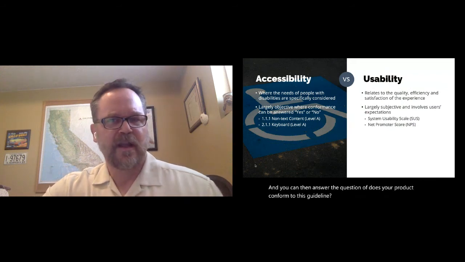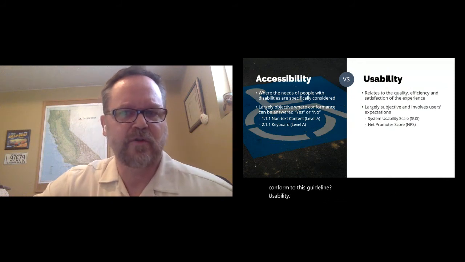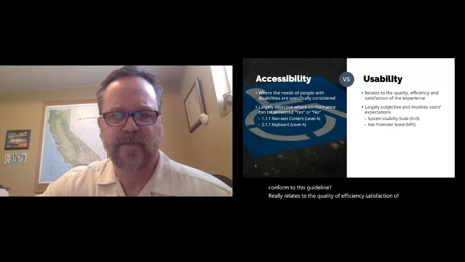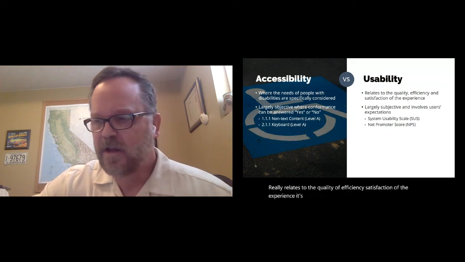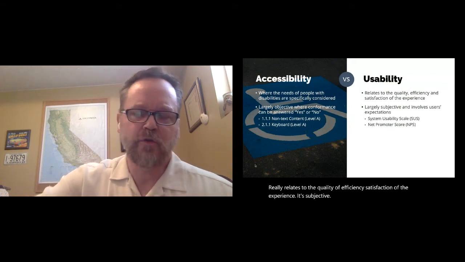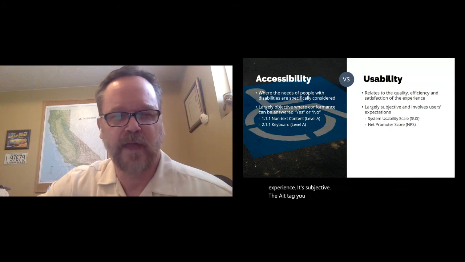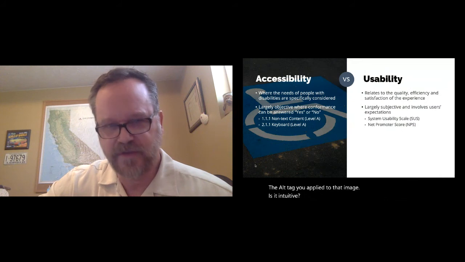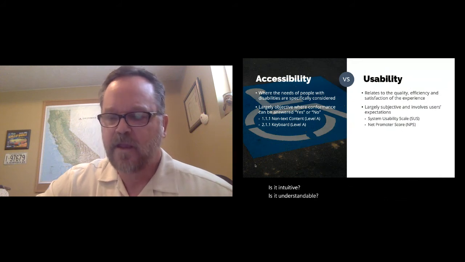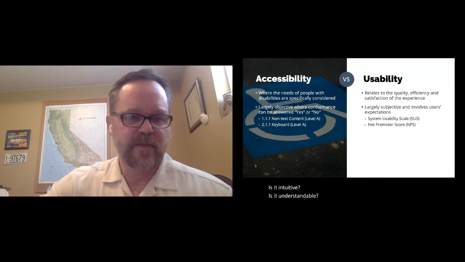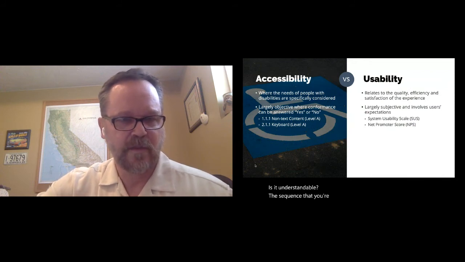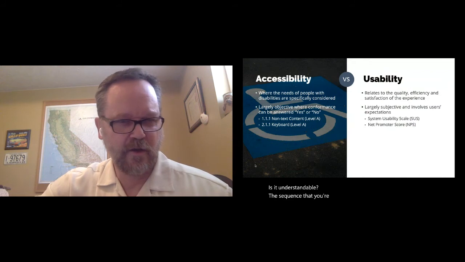Usability really relates to the quality, efficiency, satisfaction of the experience. It's subjective. The alt tag you applied to that image, is it intuitive? Is it understandable? The sequence that you're able to use keyboard-only navigation, is it intuitive?